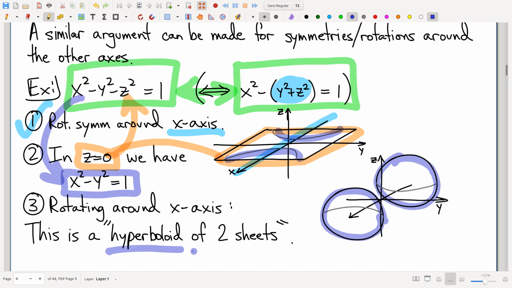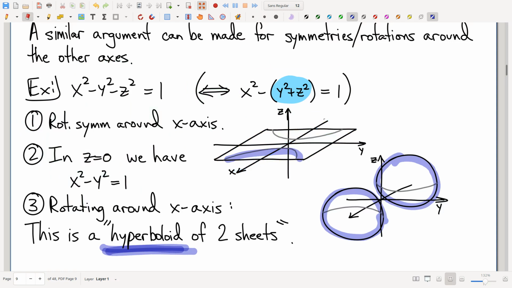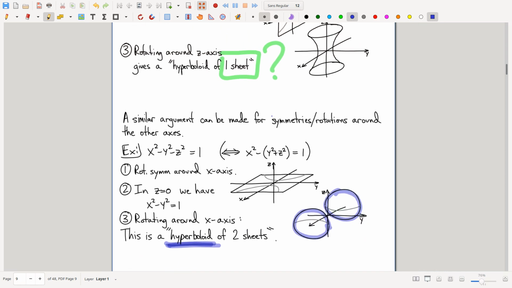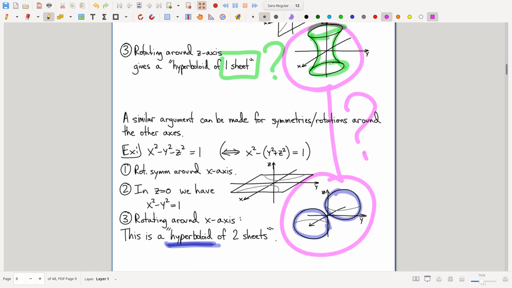And thus, again, we want to use the term hyperboloid. And this goes back to the previous example on this page, which is, you'll notice, we now have two surfaces, each of which is a rotation of a hyperbola, and therefore each of which wants to be called a hyperboloid.